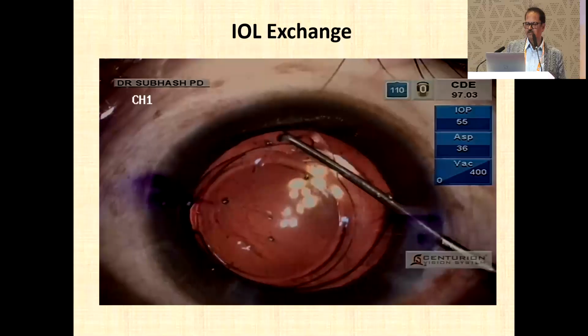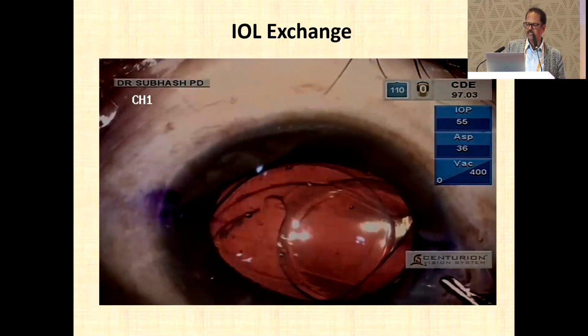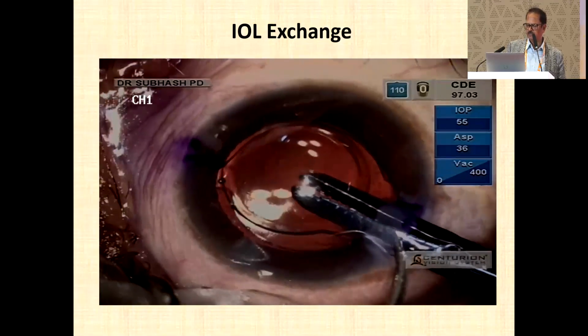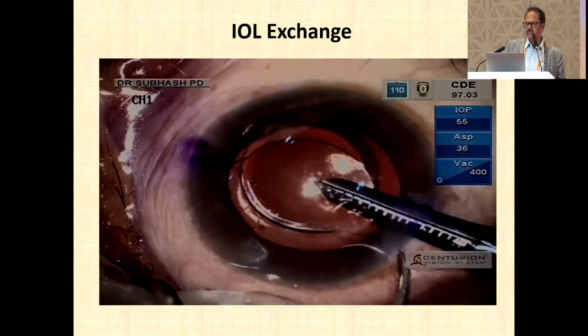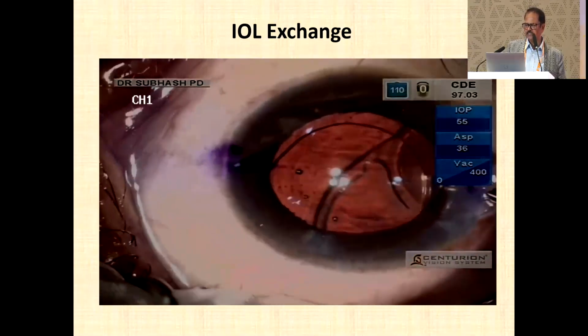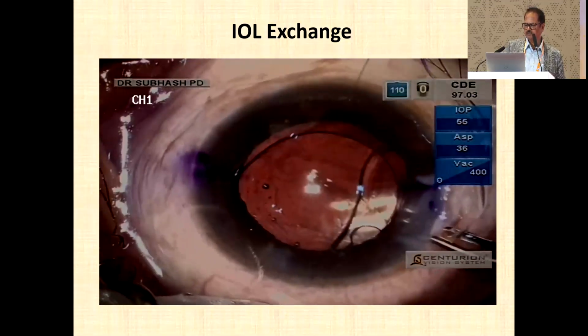So here I have rotated the lens and taken it out into the anterior chamber. Now I am taking out the haptic and holding the haptic. I am again using the Viscot. I am using the Osher cutter. You may not need to go complete, even half. If you go to half distance, it will roll out the lens through a 2.8 or sometimes 3 millimeter incision.